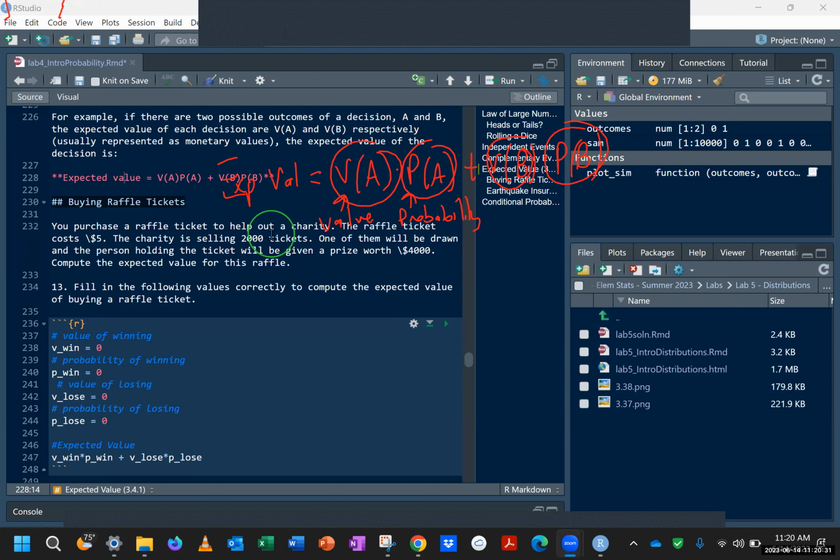Oh, and you can see what I've done here. I've scaffolded the problem for you. I said, we're finding the expected value. If my event A is win and B is lose money, that's one way to frame it. If I find these 4 things, the value of winning, the probability of winning, the value of losing, and the probability of losing, I can just use this formula to calculate it. So let's look at the situation.